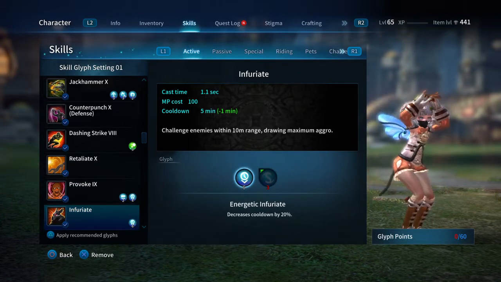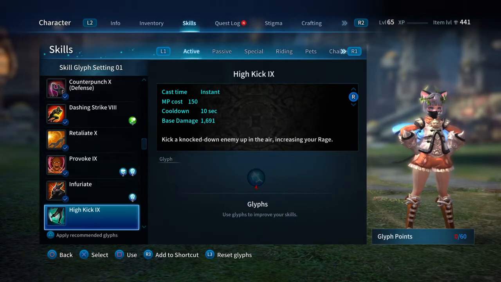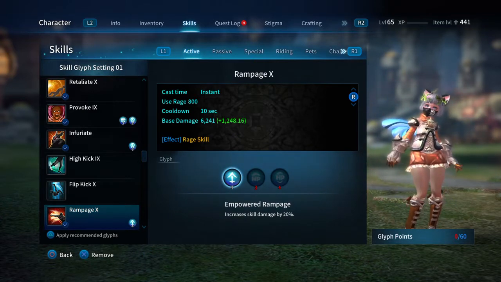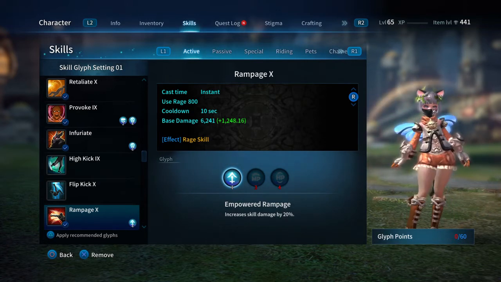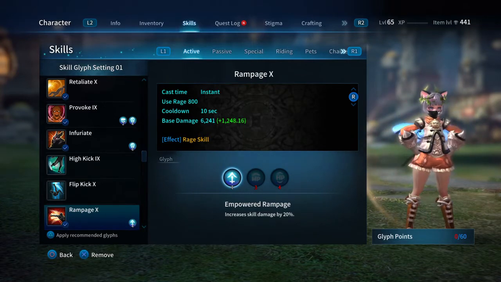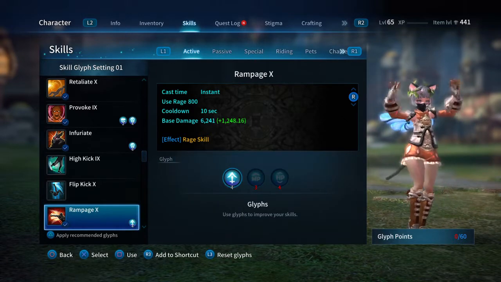Infuriate, you want to always have your infuriate on decrease cooldown by 20%, because you're definitely gonna need it. Rampage, you're definitely gonna need Rampage. The reason why I can hold aggro at 441 item level in really high dungeons is because this is a rage skill, as it clearly says, guys. It increases skill damage by 20%, this empowered Rampage glyph.